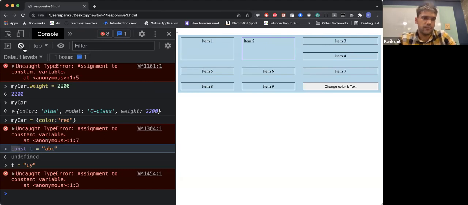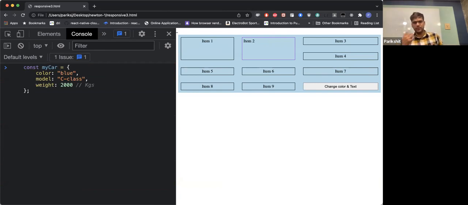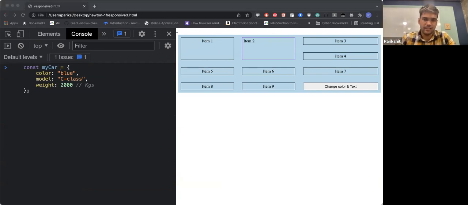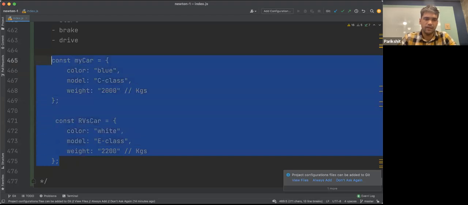So see, okay, that is a good question. Why not write let instead of const? Because it's an object, right? ऐसा नहीं होना चाहिए कि my car को कोई दूसरा object लगा दे. So my car should never be replaceable by, let's say, RV's car, right? But अगर हमने यहाँ पे let कर दिया, I'll just take the simple example, okay? So RV की कार ये थी और ये मेरी कार थी, ठीक है?